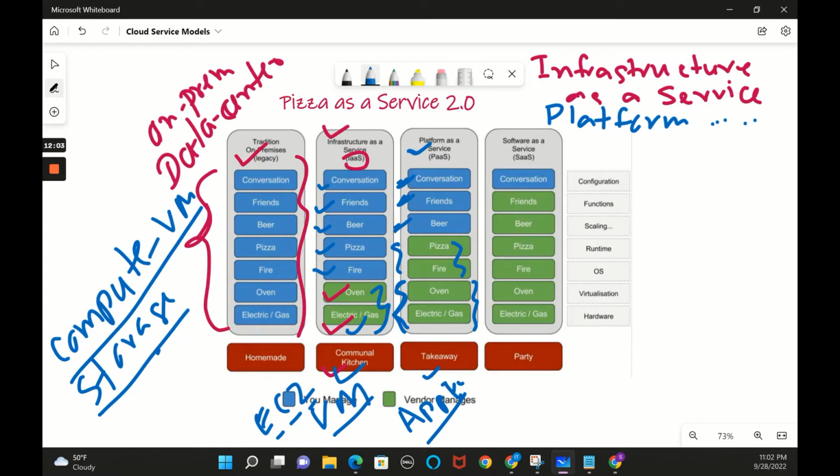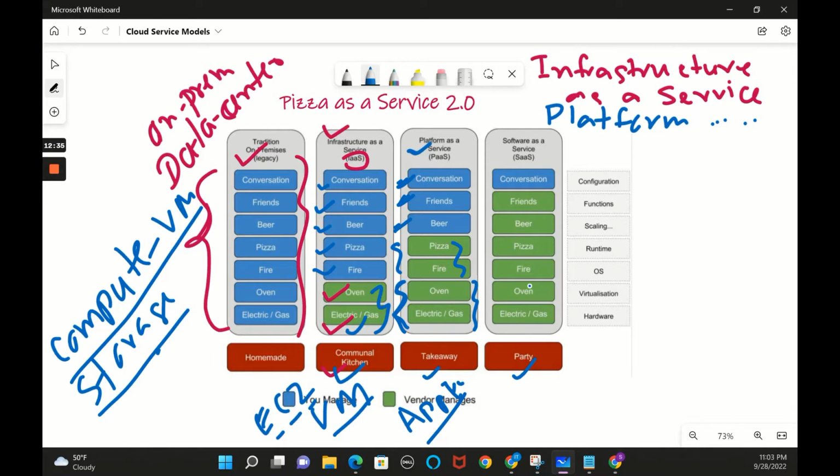Okay, so now the next level is software as a service. So what is software as a service? In software as a service, you go to someone's house for a party, or maybe you went to a pizza house, Pizza Hut. You went to a restaurant called Pizza Hut, or any pizza company, and you have friends over there.